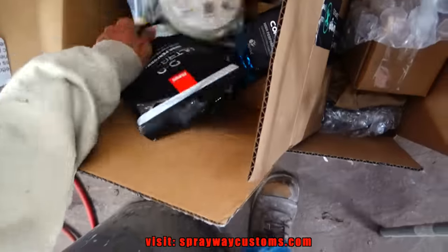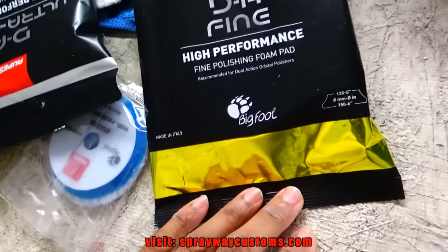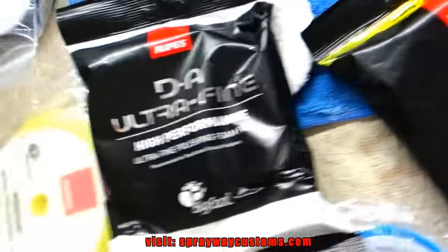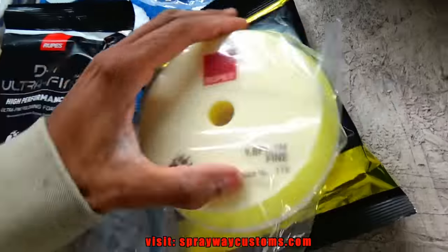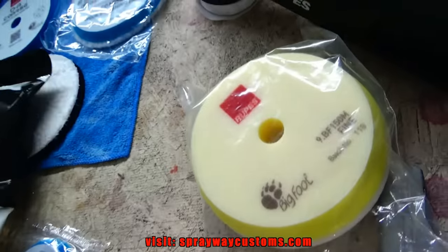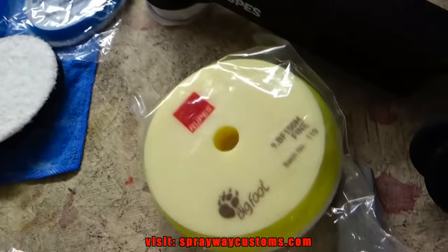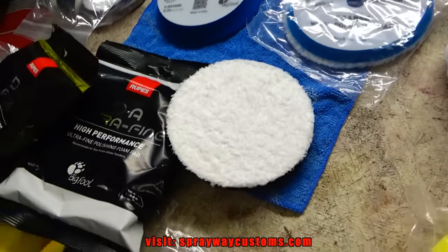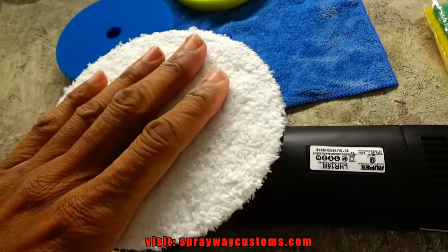I drop down to this pad here. Well, not that one. Yeah, this one, the yellow foam. I think I got one in this bag here. Yeah, I drop down to this pad, and that's gonna get all my swirls and my haze out that the microfiber left. So let me get this pad set up on my Bigfoot, then we'll take it from there. I got the coarse microfiber pad on my DA.